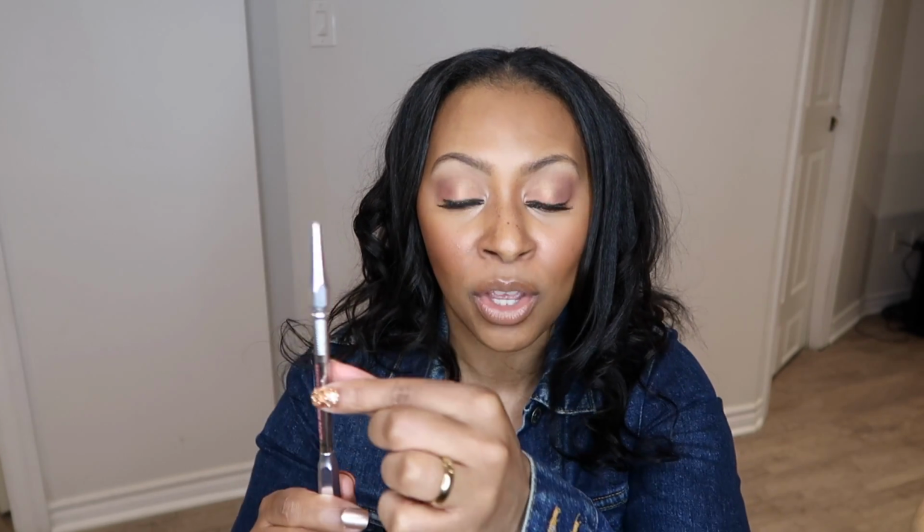And packaging, I really love how Benefit has distinguished which side is the pencil with this point versus here with Anastasia. It's a crapshoot. You think this is the pencil and no, it's the spoolie. But both are great. Benefit I do find to be a little bit creamier, so you really need to be careful, I think, with creamier pencils, that if you are heavy-handed, you're gonna deposit a lot of color and make your brows look very dark and harsh.